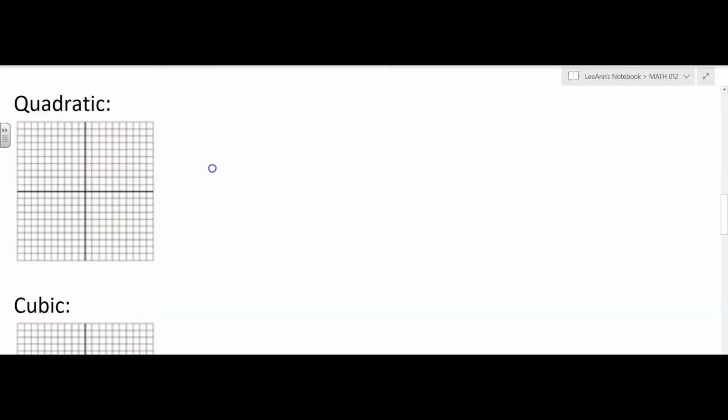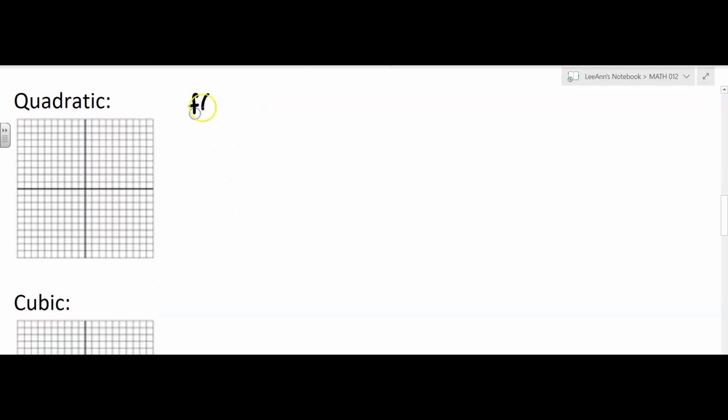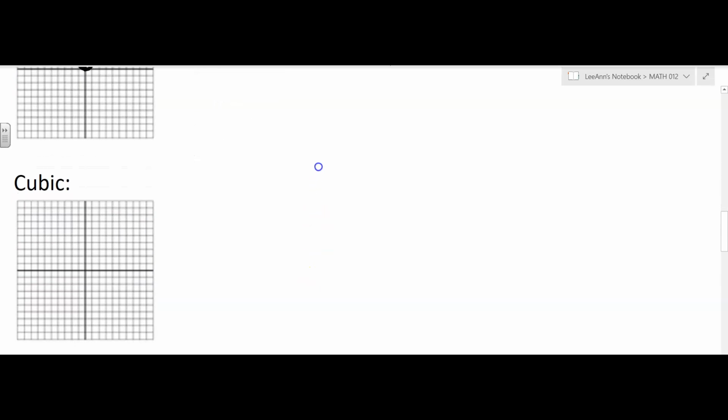A quadratic function, those you may have worked with in the past a little bit more, but the basic one says f of x equals x squared. And then it's going to graph like this. You can make a table of values to get these. I'm not doing the table of values. I think they're in the book. And it makes a parabola. It's kind of a U shape. So that's the difference between the quadratic and the absolute value function. One has a V shape and the other has a U shape. And if you're interested in knowing why that is, you could make a table of values and choose numbers between 0 and 1 and it'll show you.